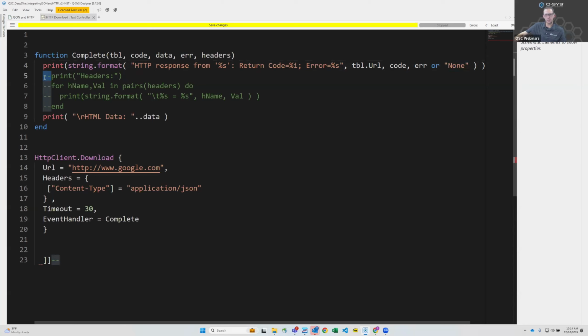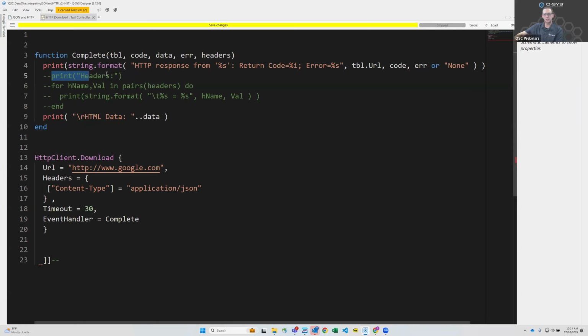Our next section down here that's commented out for us right now is the header section. So most of the time, it really depends on what we're doing with the data. I probably don't need the headers information. One thing I could do is just leave headers off here if I wanted to, so that it would return that information.